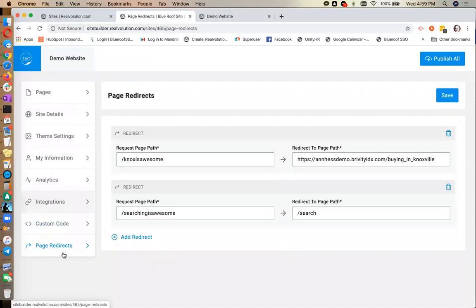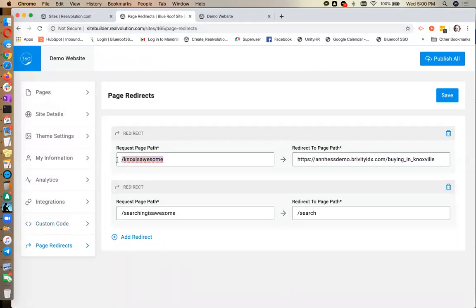From the page redirects area, you can create a custom URL that forwards to a regular path page. So for example, I have a URL that's buying in Knoxville, and I've created a custom URL that goes to Knox is awesome.